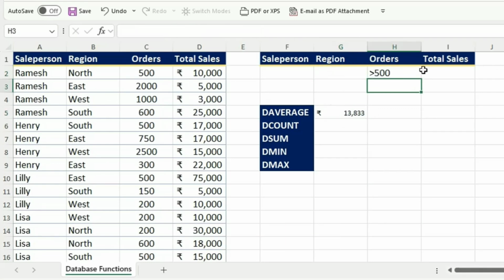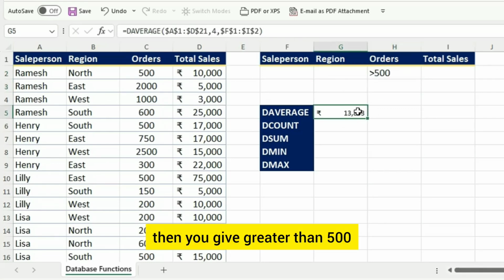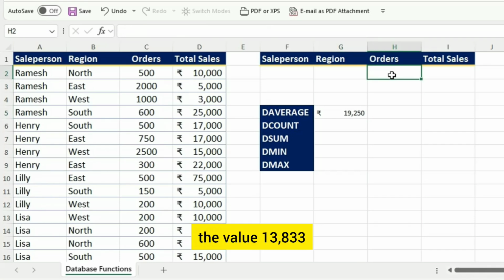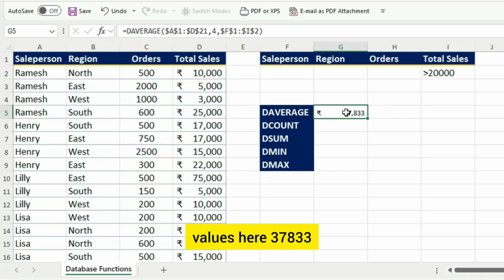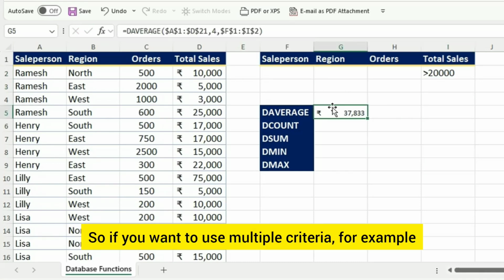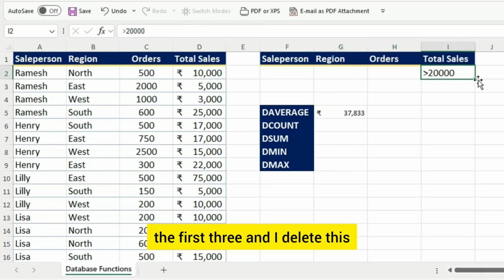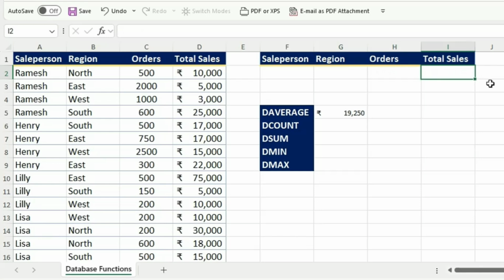If I want according to orders, then you give greater than 500, the value is 13,833. And if I need total sales, I give greater than 20,000 and press enter. I get the value here 37,833.